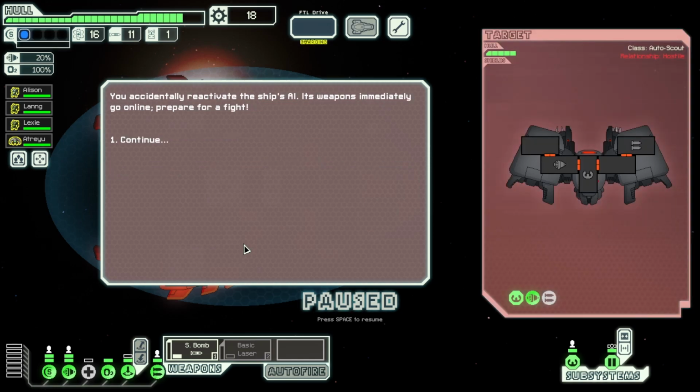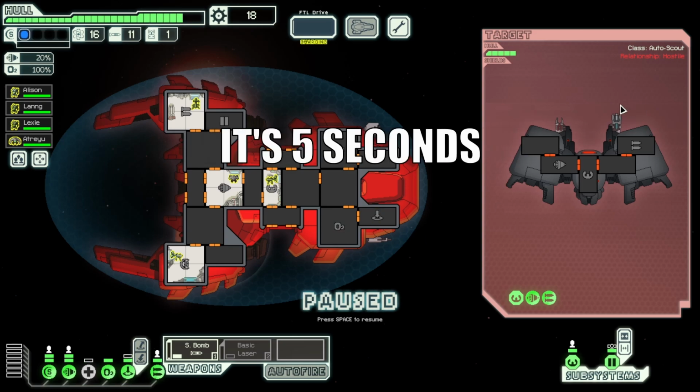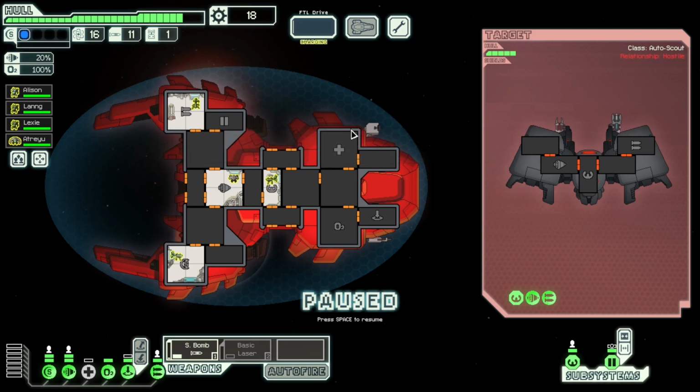Oops, we accidentally reactivate the ship's AI. Its weapons immediately go online. Prepare for a fight. Okay, so pause. Identify. They have an ion weapon. And ion weapons, if they hit a room, will depower that system by 1 bar for 4 seconds. Or is it 2 seconds? Can't remember. It's a few seconds anyway. But if it hits the shield, it will depower the shield by 1 bar.